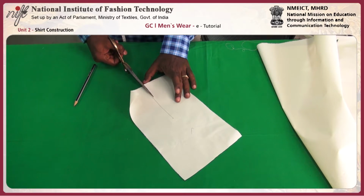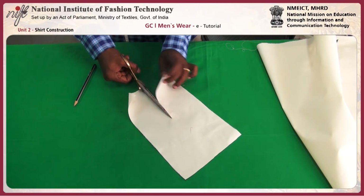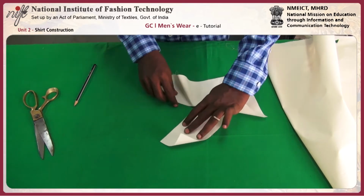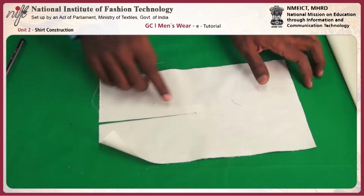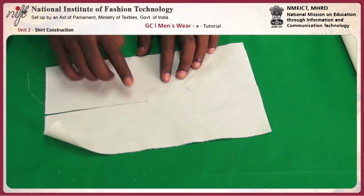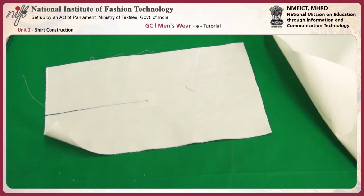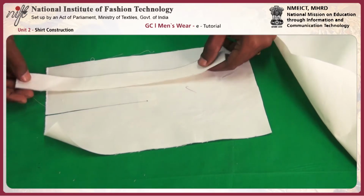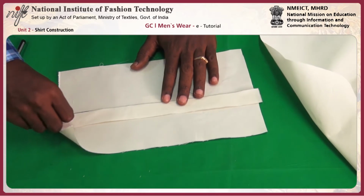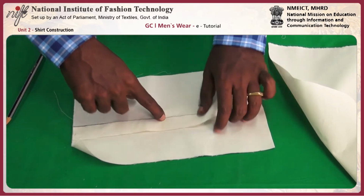Then cut the slit. Just make a slit over there. No need to make V notches at that area. Now I'm going to start from here. Start with 1/4 inch seam allowance. While going up, you have to reduce the seam allowance almost to 0 over there.